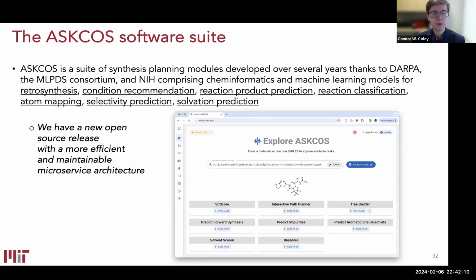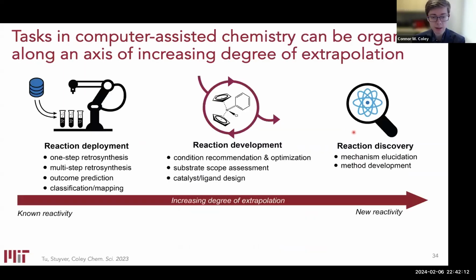Now, it has a certain range of capabilities. It looks at retrosynthetic analysis, product prediction, all of these reaction deployment tasks as described on this slide. Where we'd really like the field to go in using AI for synthesis, and AI for synthesis to help discovery specifically, is towards the right. Over here, thinking about maybe new method development or even identifying novel catalysts or ligands that can help us achieve transformations between structures we couldn't otherwise react with each other.